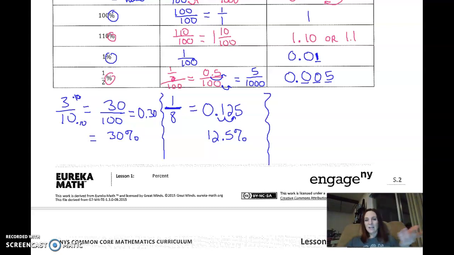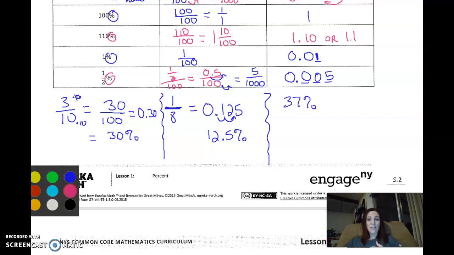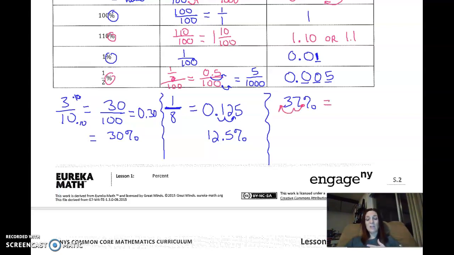Okay. Now, if you go the other way though, so if I'm going from decimal to percent, 2 to the right, but what if I have a percent and need to make it into a decimal? Okay. Find your decimal point. If it's not listed, it comes at the end. If you're going from percent to decimal, you've got to move it 2 places to the left. So 37% is 37 hundredths, right? So you don't necessarily need the intermediate step of a fraction. You could, right? 37 per 100, 37 hundredths, tenths, hundredths.